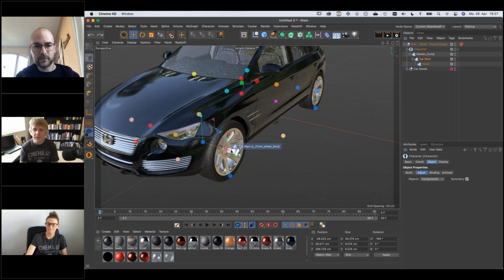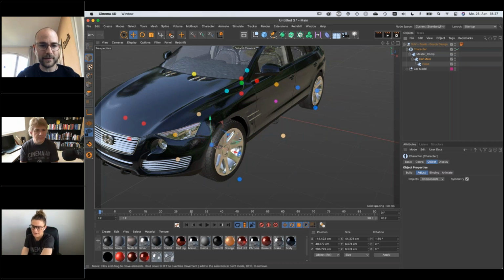Then the next one would be the wheel bind, and this one is the one that defines the wheel radius. And the cool thing is, when you move them, you can see that the red side, which is the right side, is moving in a symmetrical way with what we're doing here on the left side. So you always have to set this up just once, given that your car is symmetrical.